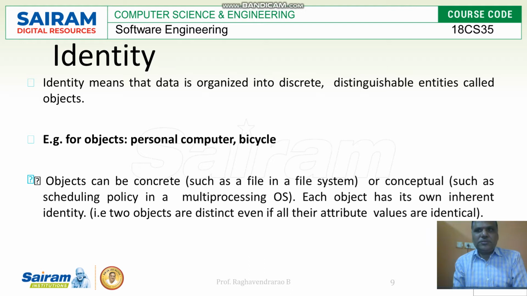For example, take a file system, scheduling of files, multiprocessing in operating systems. Whenever there is an operating system, scheduling is one of the concepts for the file. One file is fetched and executed in the system. So the operating system does these things. In some cases there will be inherited identities: the file system is one, and a file is inherited into another entity. So we can say this is one of the identifications of the object.